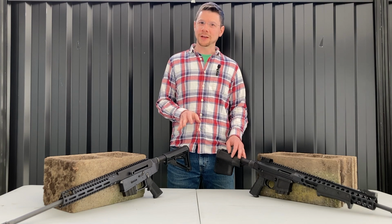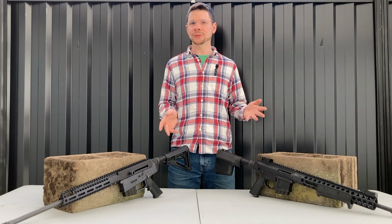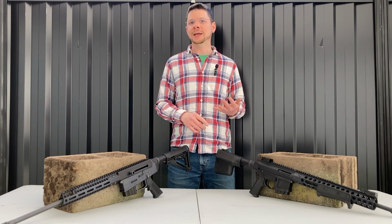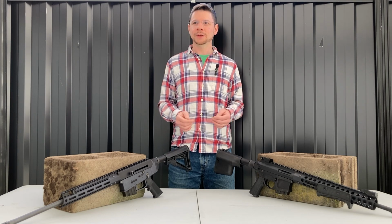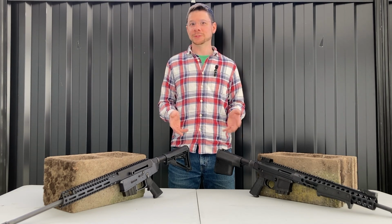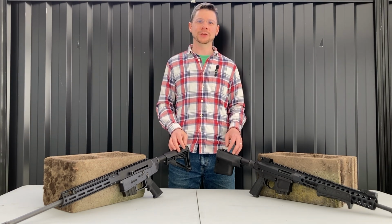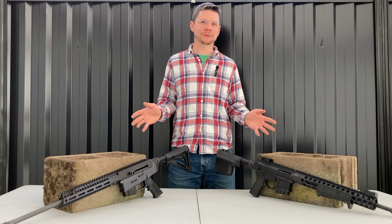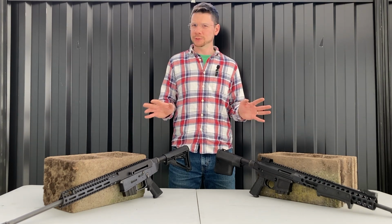One of the downsides to the AR, even then, was that it was in the restricted class. And among other things, that means that it had to be registered and it could only be shot at an approved shooting range. Which, if you're shooting three-gun or any sort of competition, wasn't really a big deal because almost any competition would be shot at an approved shooting range anyway. So it wasn't really that big of a deal. Also, your pistol fell into that same restricted category, so it was all the same. It wasn't that big of a deal.